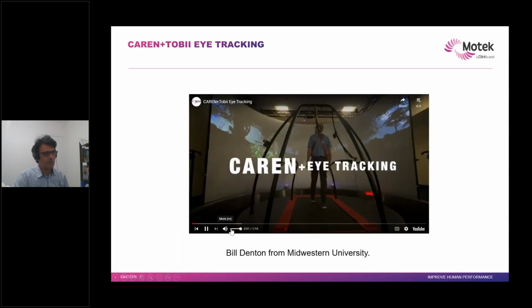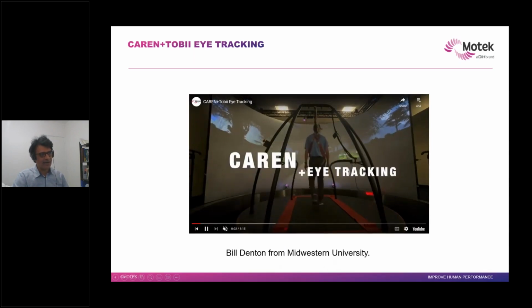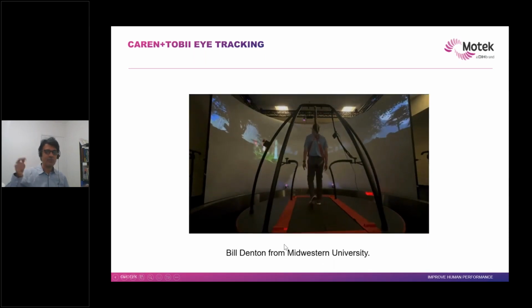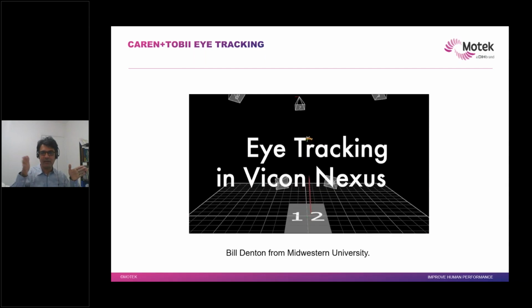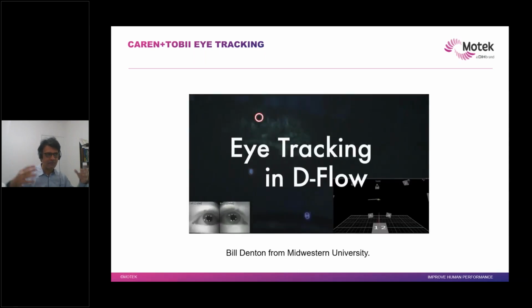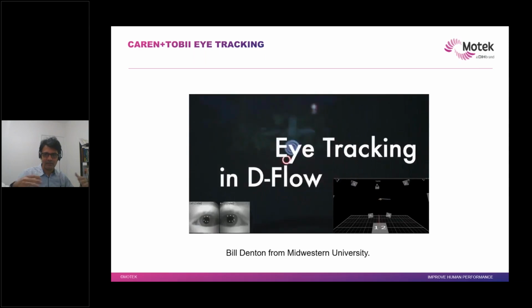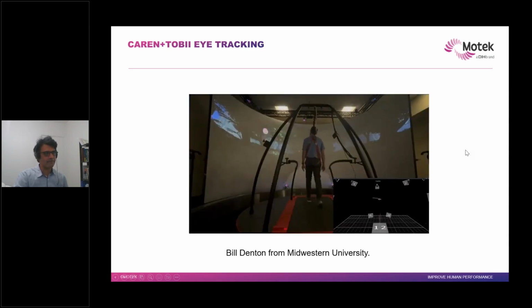You can see what Bill, from the US, has done. He has connected our system to eye tracking. So what I showed you, someone finding a target, he actually uses his eye to find that target. This is a Vicon and eye tracking at the same time. It's really cool, you can connect different types of hardware and software within D-Flow, and use it with our hardware to collect data. You can see that he's collecting data and figuring out where the eyes are moving. It's all on our YouTube. You can watch them later.